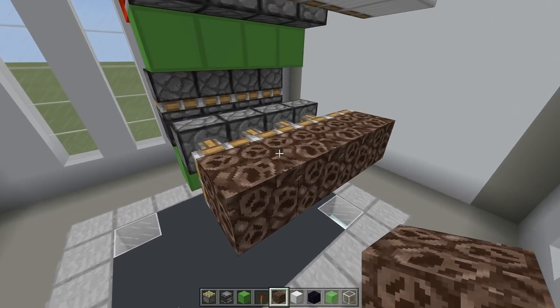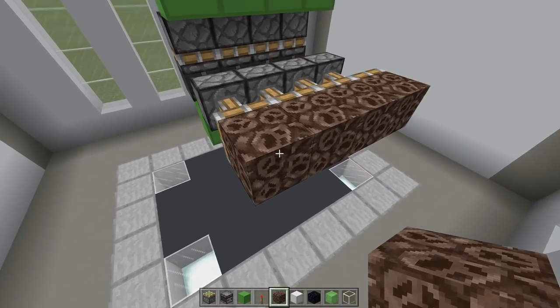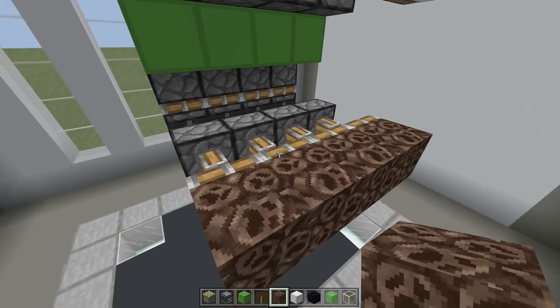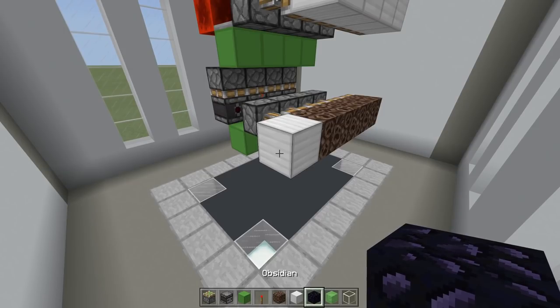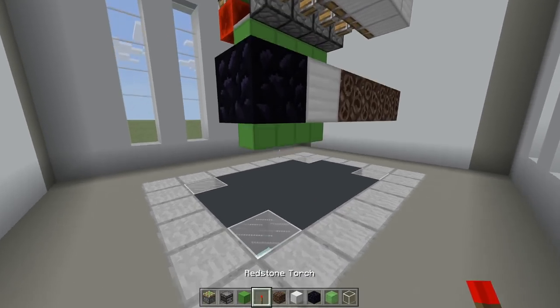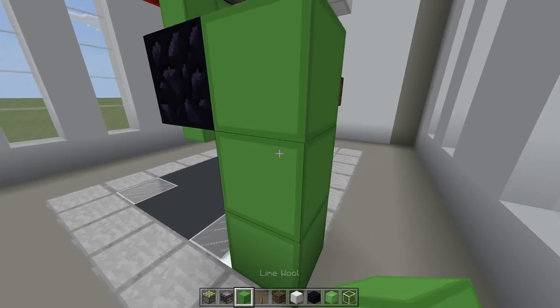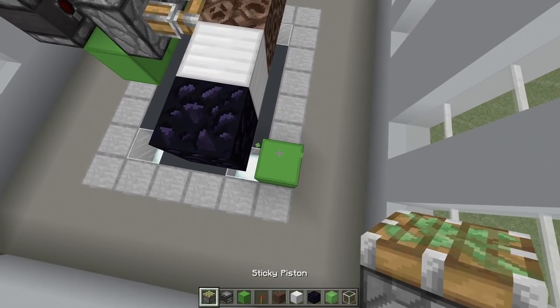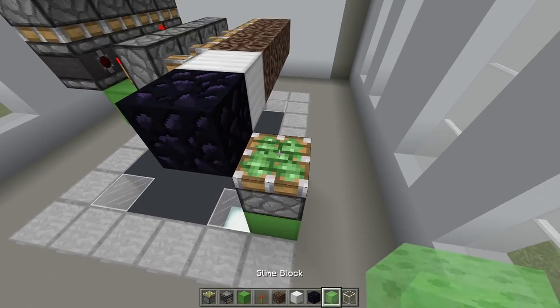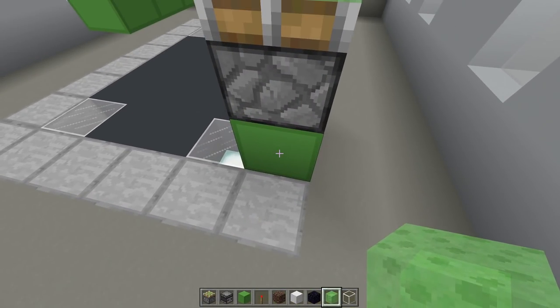Now you need to use soul sand. If you use another block, this build will sometimes break. You need to use soul sand, okay? Then place a block here, a piece of obsidian here, then come down 1, 2, 3 blocks from the side of that obsidian. Remove these 2. Sticky piston facing upward here, and a slime block here. And remove this block here.